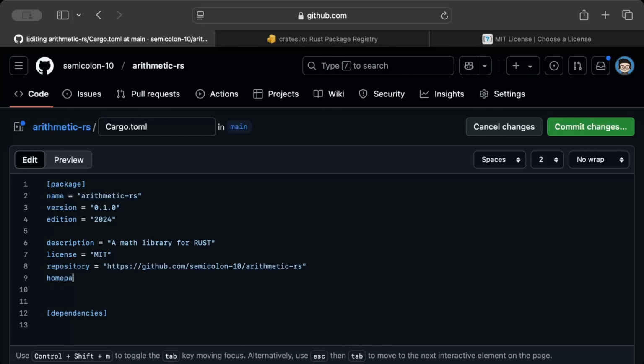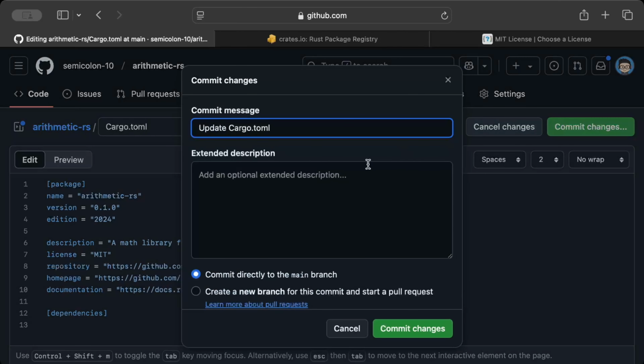Finally, we have to specify the homepage, so again, let's use the same URL for the homepage. The last one is documentation, which is from the docs.rs website. For now, we'll just use https://docs.rs/arithmetic-rs. As simple as that. So we have our package, and we have the metadata that's required to publish our package. Just commit your changes, and that's basically just updating your Cargo.toml file.